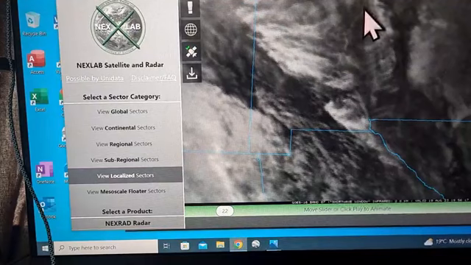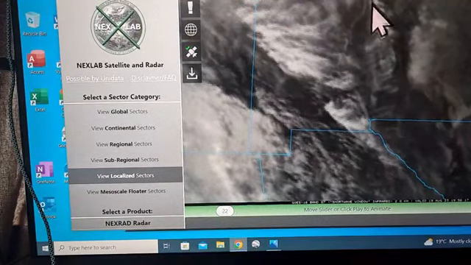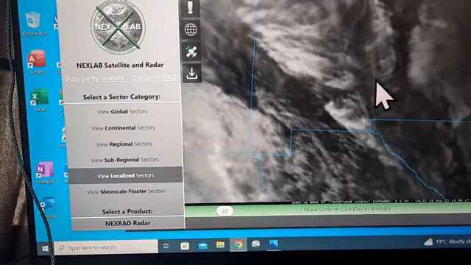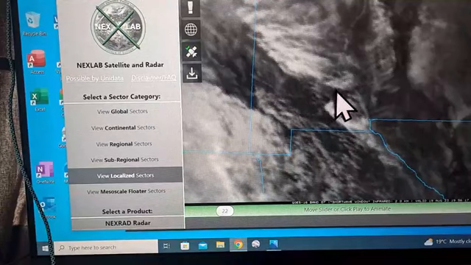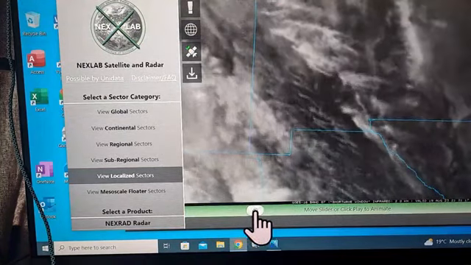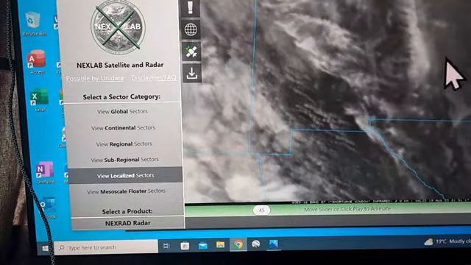But no, this whole field of bombs, something went along here, like that military style one I showed you, and deployed a bunch of some payload in the sky up here. And these are not natural round turning supercells that you would expect to see in the summertime over here in this part of the world.